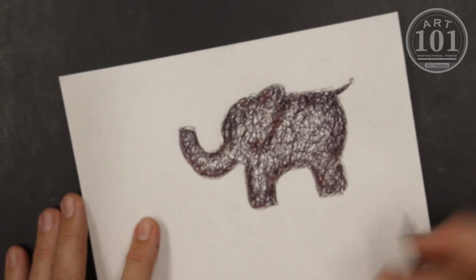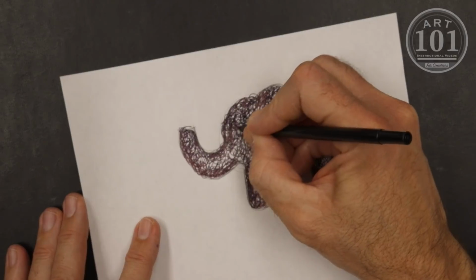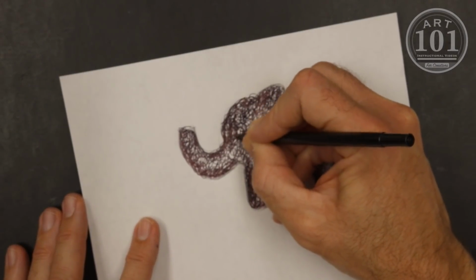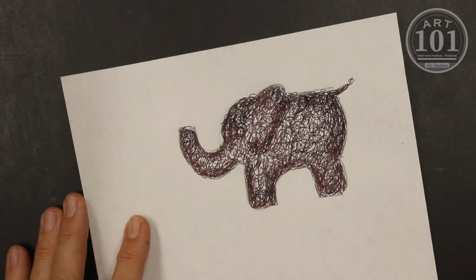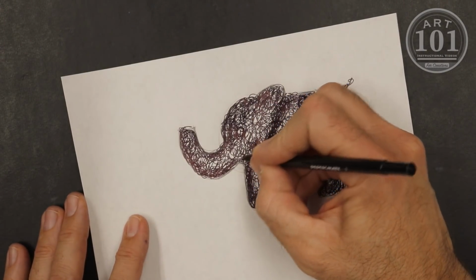All right, you see that? You could actually do an eye. Let's see where there's an eye. We can do a little bit of scumble around to kind of make an eye.